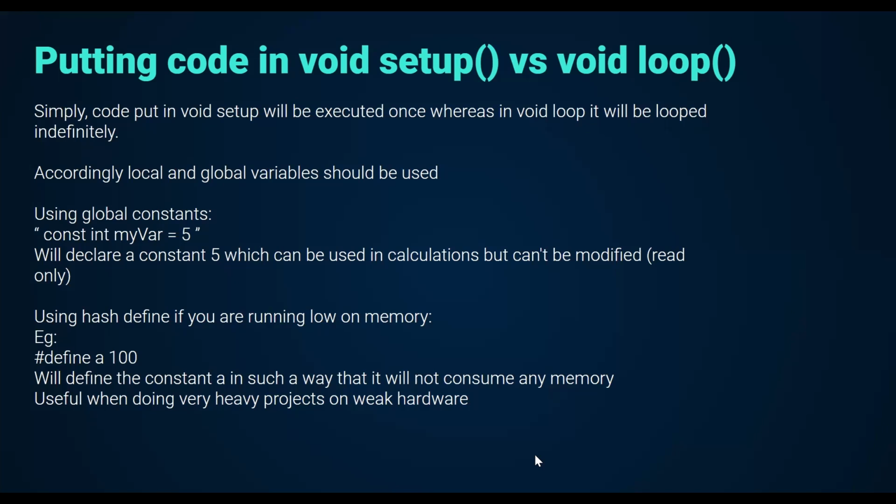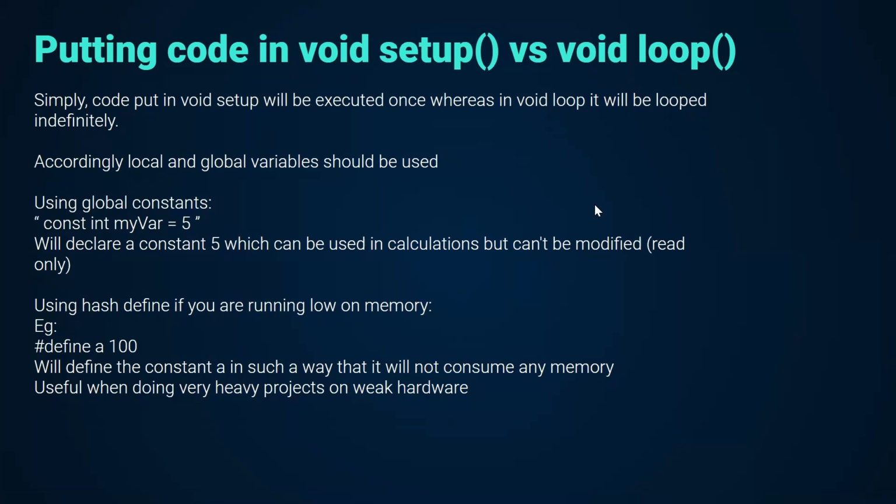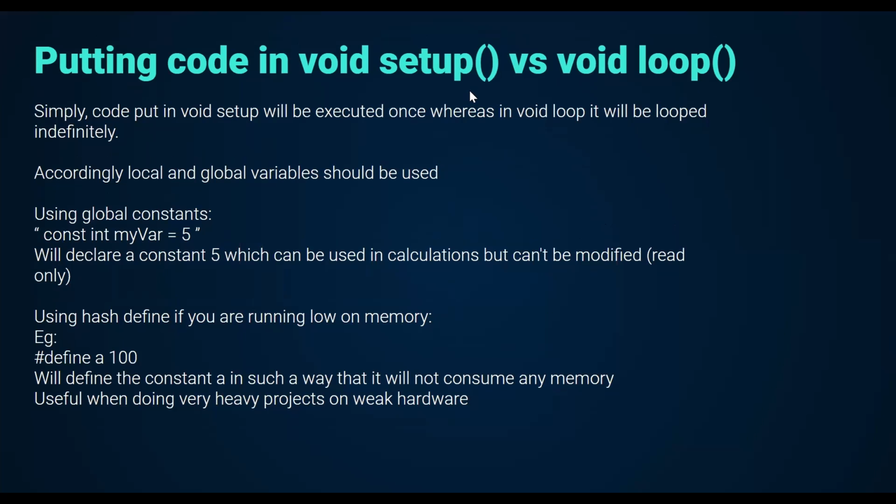None. Okay. So for a global constant, we define this as constant int, or such constant data type, then the variable name equals the input. These you can declare anywhere, but you cannot alter them in the code. So you cannot write my variable equals my variable plus one, or my variable plus plus, because it's a constant value and you cannot change it. The other type of constant is to use the hash define function. You write hash define, variable name, followed by the input. You don't have to put a data type for it.